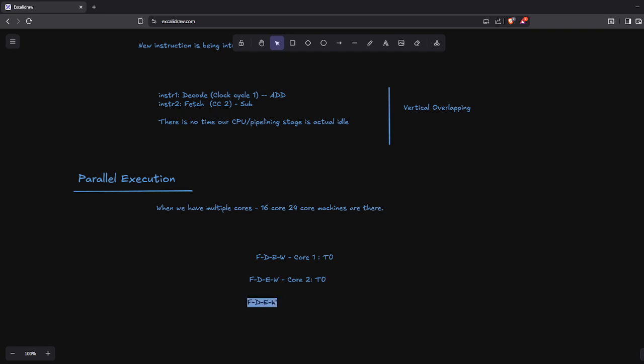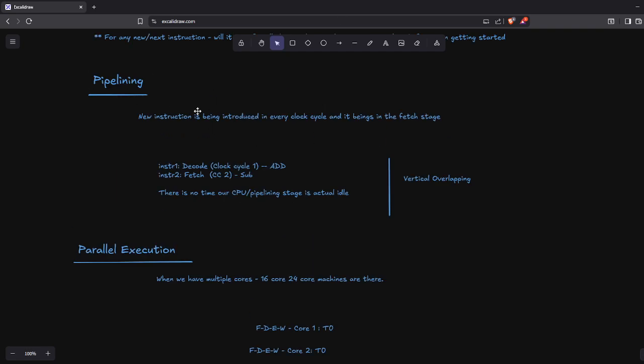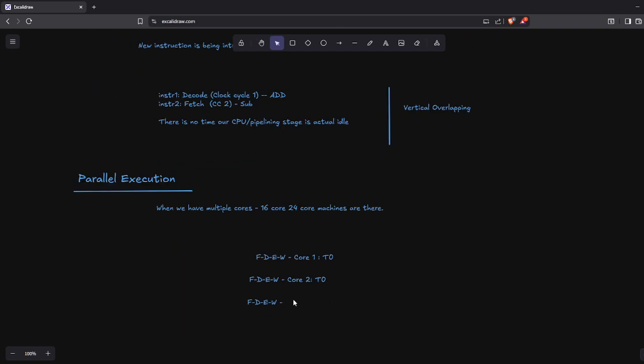So the advantage is, this cannot happen with pipelining. In pipelining, suppose I have this core 3, it is happening again at T0. In pipelining, this one will happen in T0, and the second one has to happen in T1 or T2.